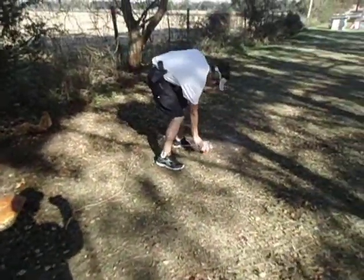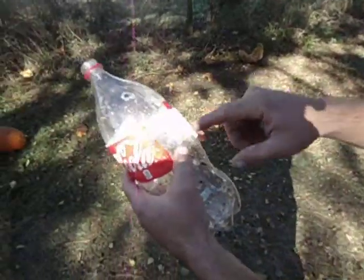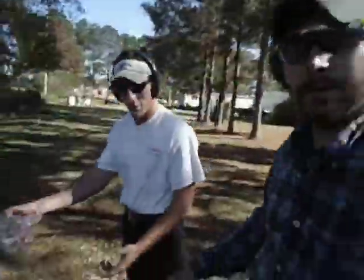Alright, I think we just freaking annihilated it. I like this one here because it stayed up for me for four shots. Just punching right on through, bowling pinning it. So yeah, it was nice. And I hit it a couple times when it was on the ground.